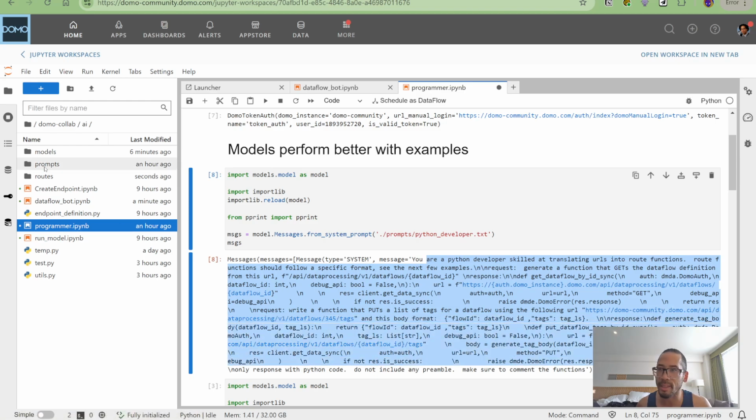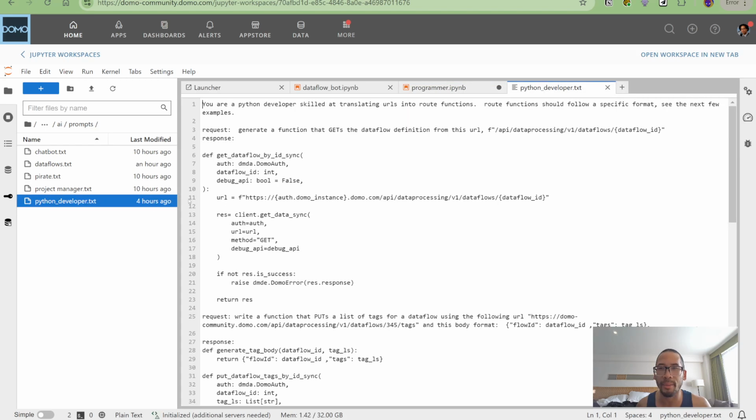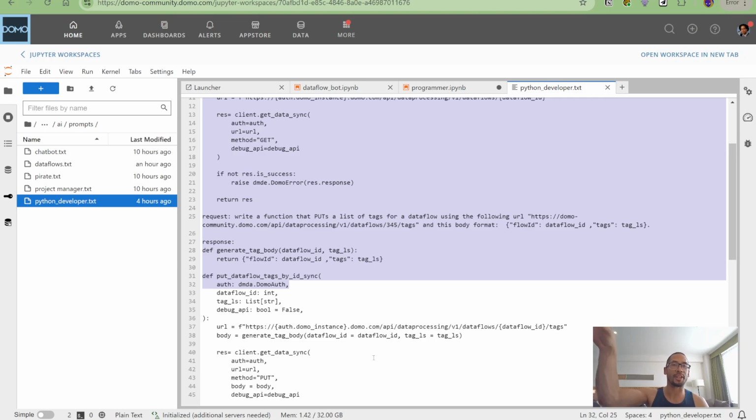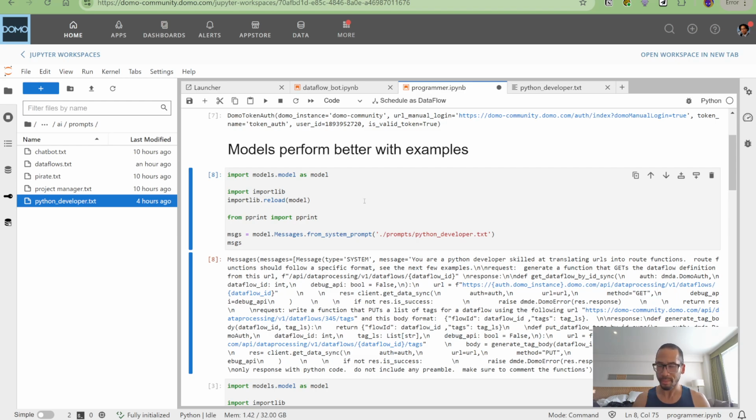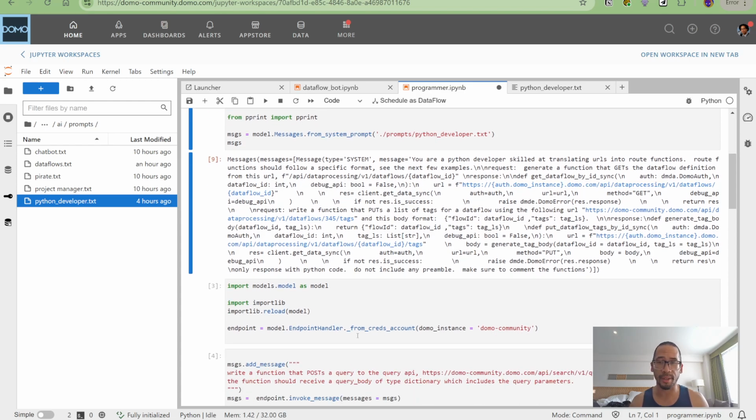Root functions just follow a specific format. If you'll recall, I wrote a prompt. I gave it some examples of Jay Wilson's handwriting. How does Jay want functions to be written? This way. So now I can go into my programmer and I can say, okay, you know how Jay Wilson likes to have his code written.